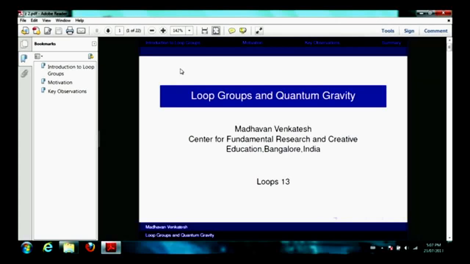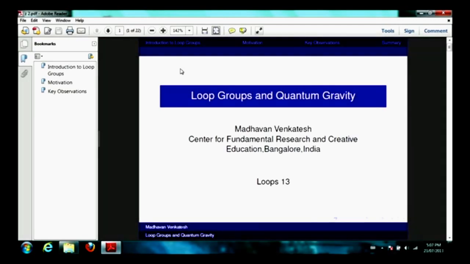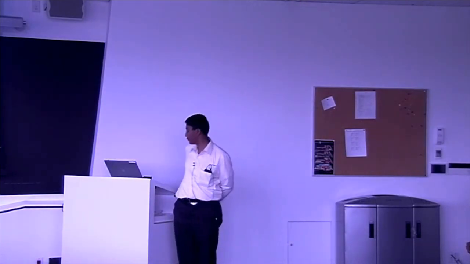Okay, hello everybody, I'm Madhavan and the title of my talk is Loop Groups and Quantum Gravity. So I'm going to be talking about the role played by loop groups in developing a quantum theory of gravity. So this is not about Wilson loops or spin networks or edges or links or intersecting Wilson loops. This is about plain old loops generated by an ordinary group of loops.